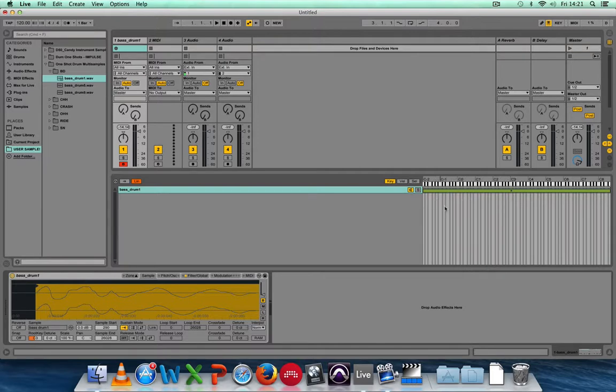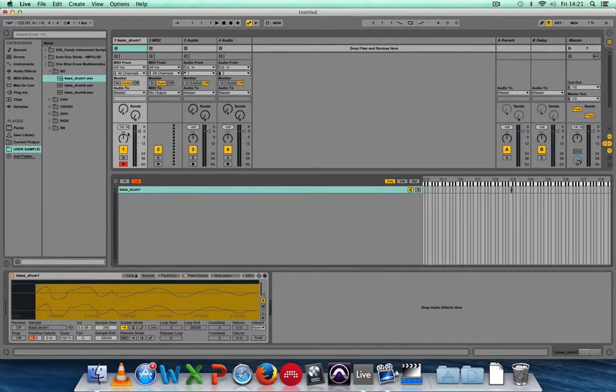So what I'm going to do for this bass drum is set it so that it will only play on C3. If I click and drag the end all the way up to C3, same with the other end. So now when I press C3 I get sound, but every other key, no sound.